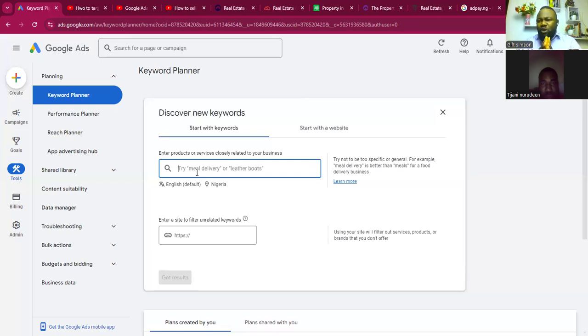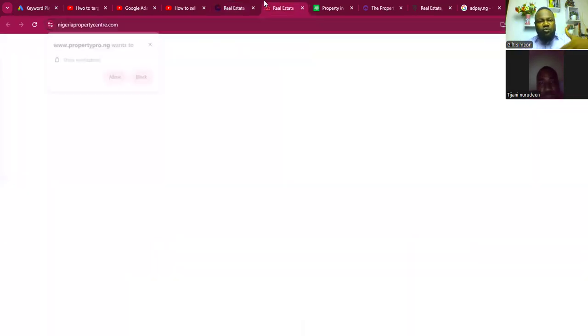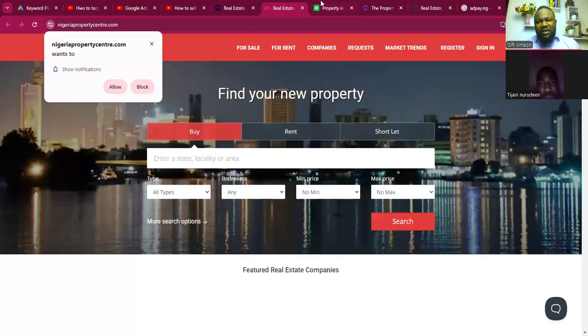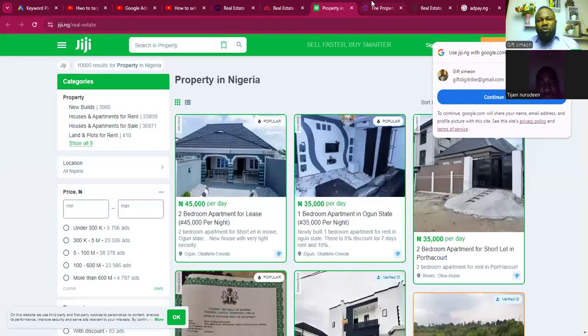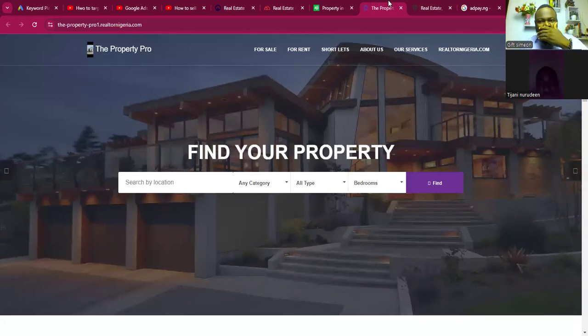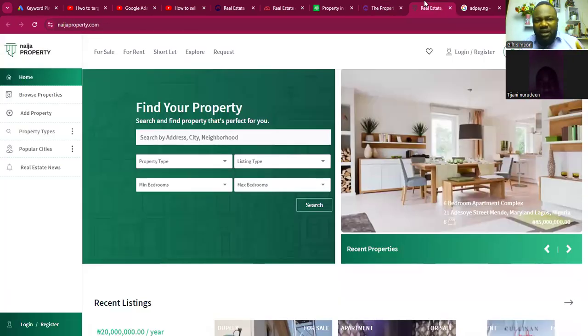No. What I usually do is, if I search for buy land in Enugu or buy land in Ibadan, all of these listing websites will most likely pop up. Nigeria Property Pro, Nigeria Property Center, all of these listings will pop up.